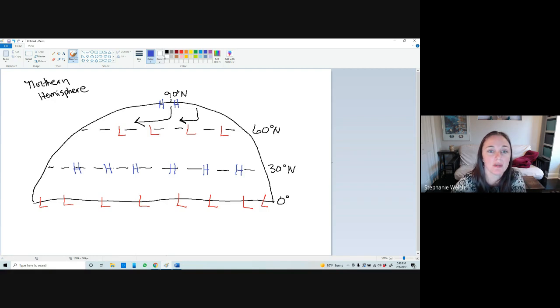And if I go back to my black to show the arrows, that means if I start down here at 30 degrees and move up, I'm moving up, I'm moving up, I'm deflected to the right again, because Coriolis deflection is always going to be to the right. Same thing over here. If I'm moving from high to low, I'm deflected to the right. So you get these two different wind directions, one that's coming out of the east and moving west, and then one that's coming out of the west and moving east, because you have different points of origin.